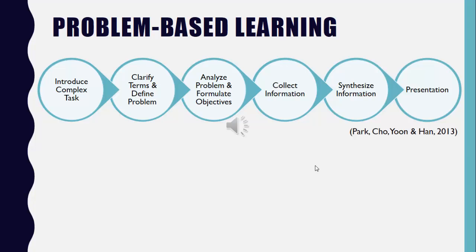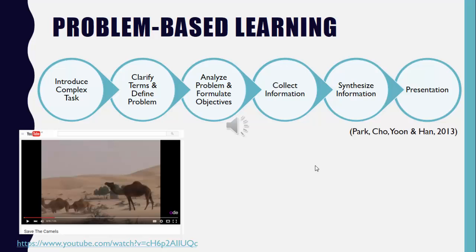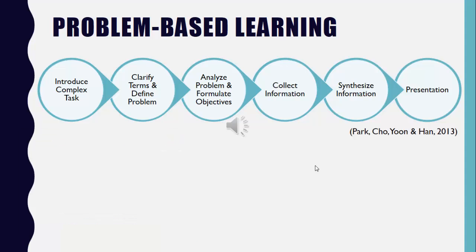In problem-based learning, I would introduce the topic in the same way as in project-based learning. Students would watch the Save the Camels video, followed by a brief discussion about their reactions to the content. Next, I would introduce the complex task. Here's an example of how I would set up the problem for the unit.